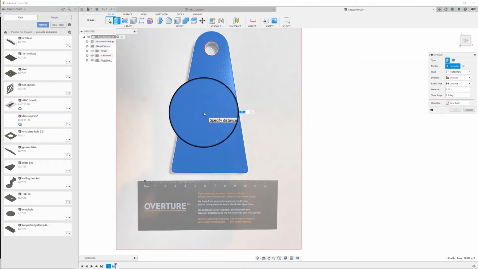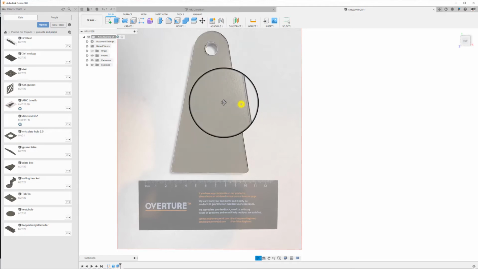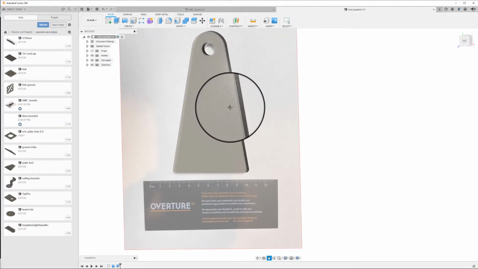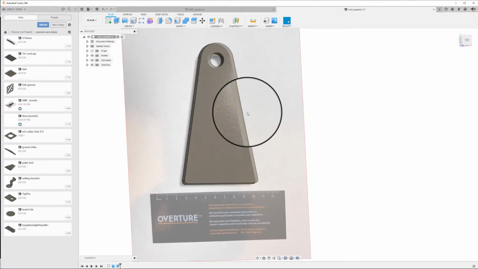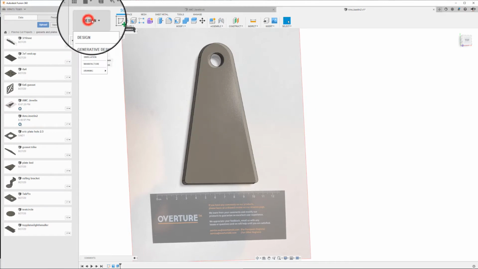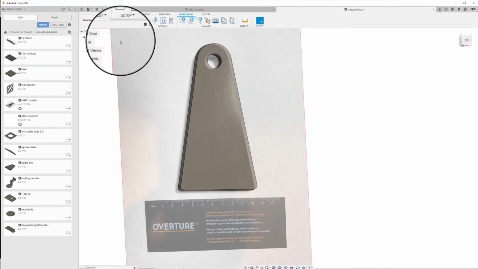Now, for a CNC plasma machine, you can extrude it any amount. It's a 2D surface, so it doesn't matter. I always just do it as what it should be, which is 3/8 in steel. And there it is. Now, at this point, it's good to go to bring into the manufacturing tab.